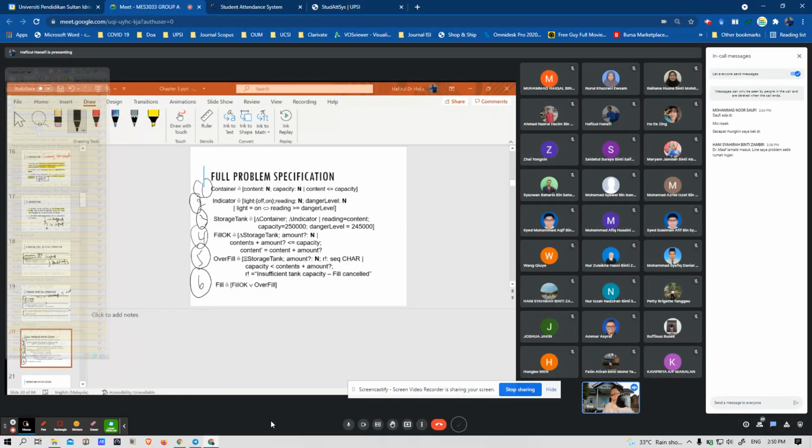Partial. Okay, and then again, partial functions in Z are simply relations with the property that if they return a value, then the value is unique. Okay, for the full function, it's not returning the value. If it's partial, you need to return the value.